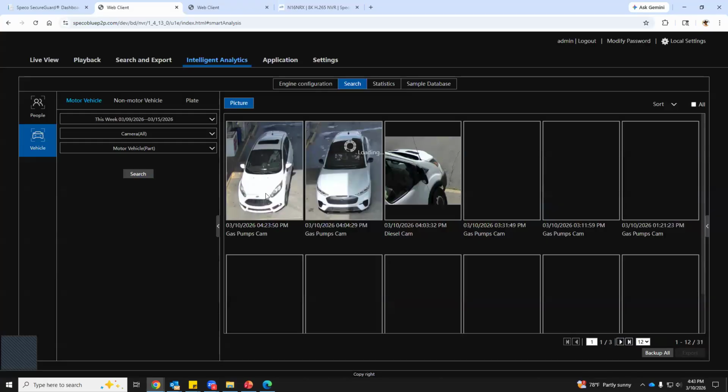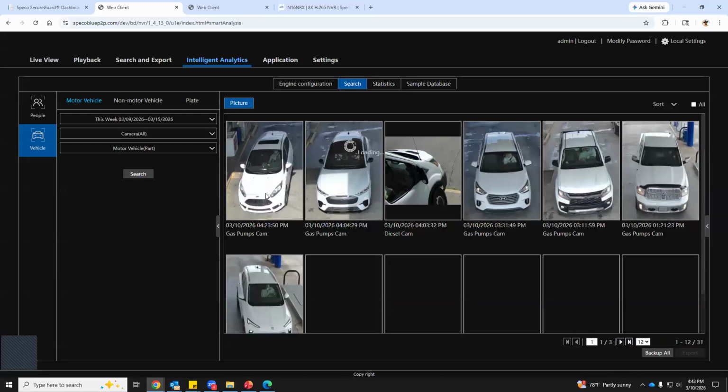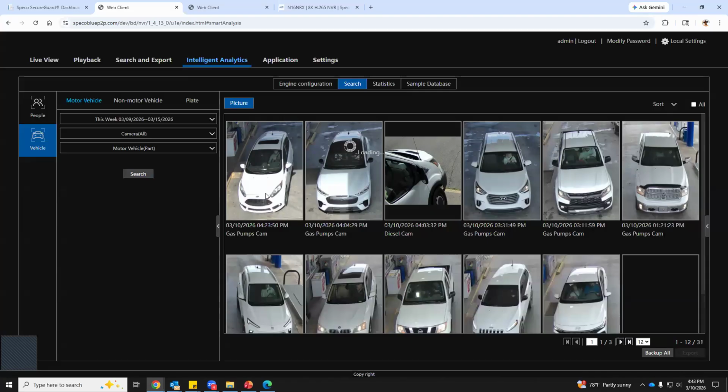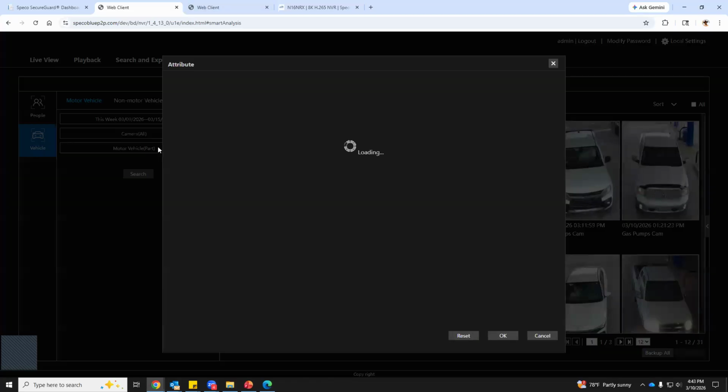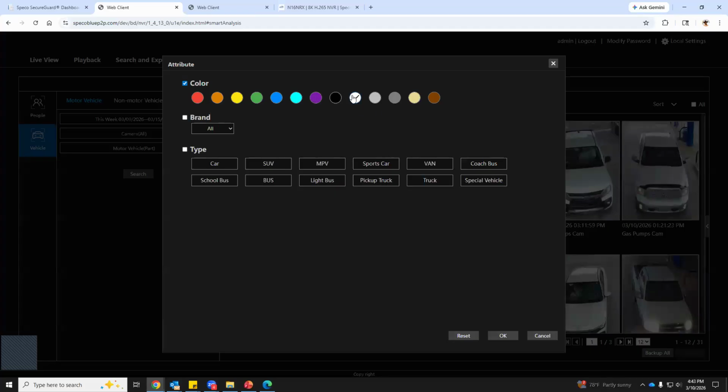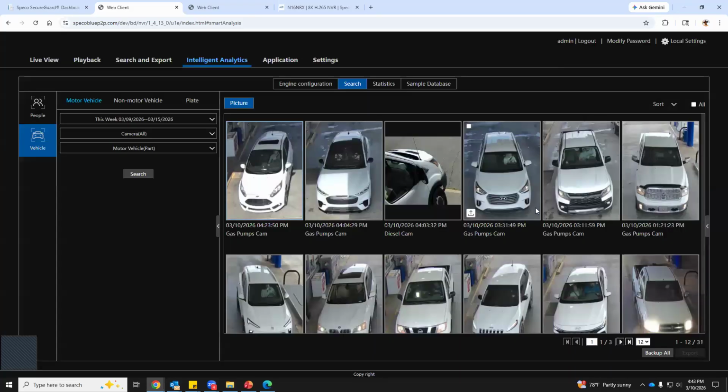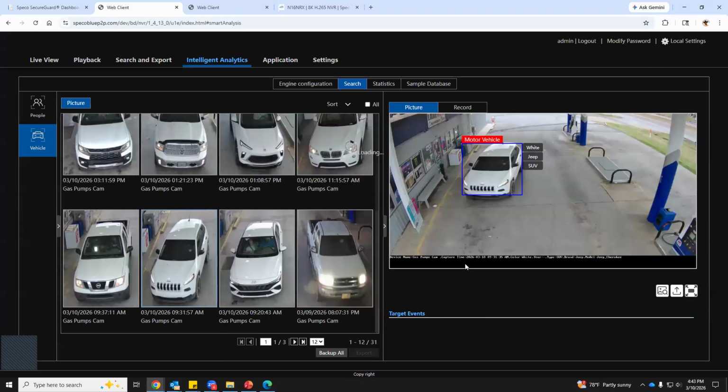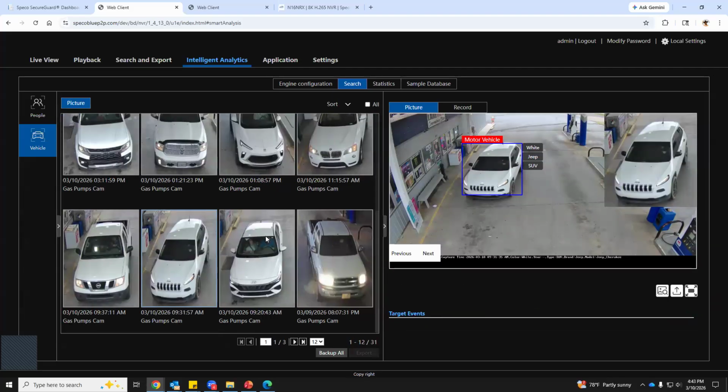All right, again, where the attribute search is with the vehicle detection is the ability to come over here and select. And again, I was guessing what was in there for when the recording time was. But again, it's the ability to search for color, brand, and type. Okay. Now, brand, I'll be very transparent. Unless you have a good database, so this is a white Jeep SUV.